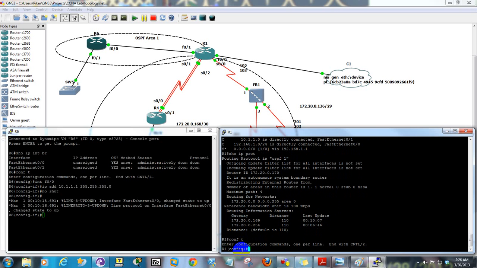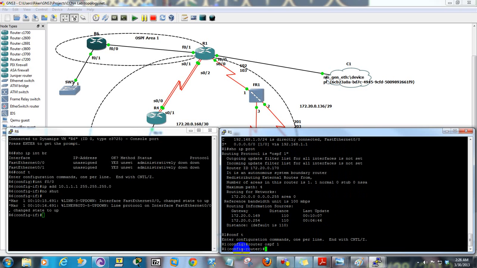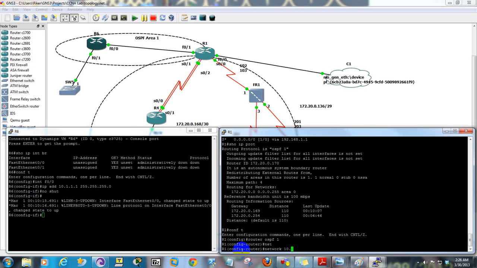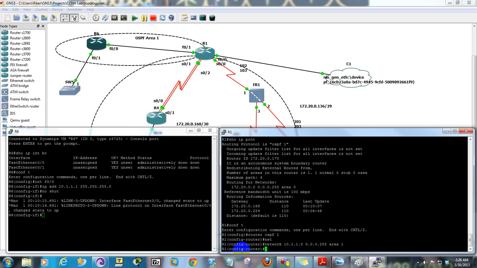Config T, router OSPF 1. Now, here's the thing. I'm going to type in network 10.1.1.0 0.0.0.255 area 1. Enter. Okay.